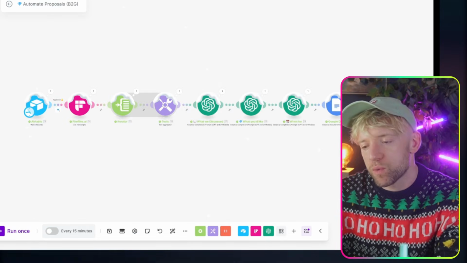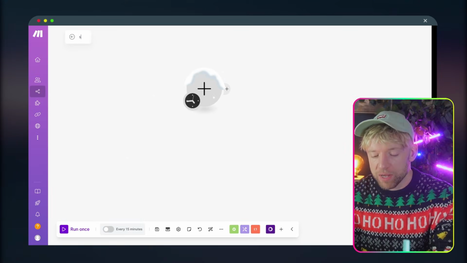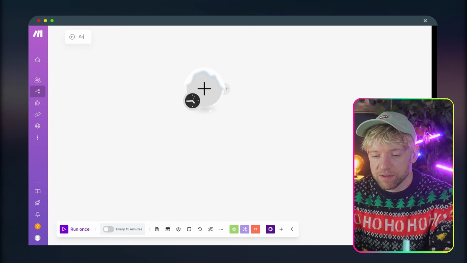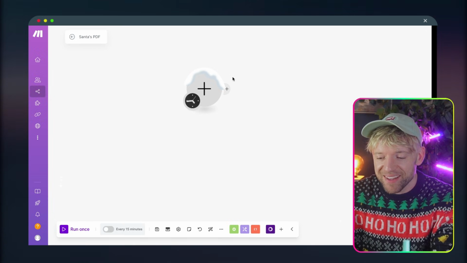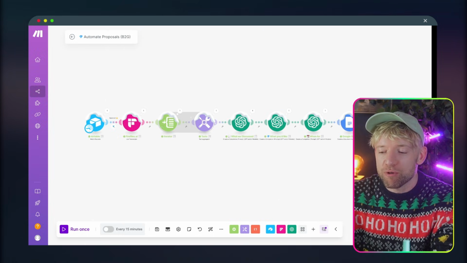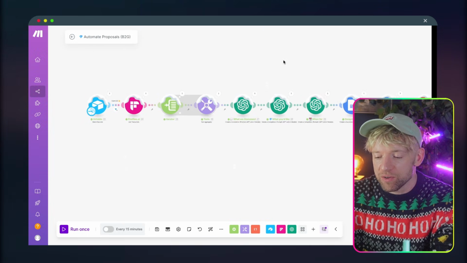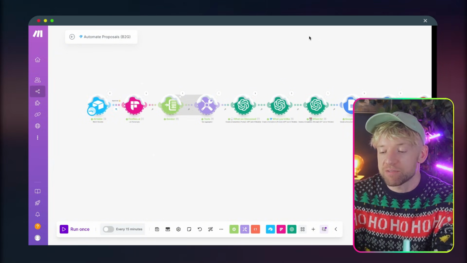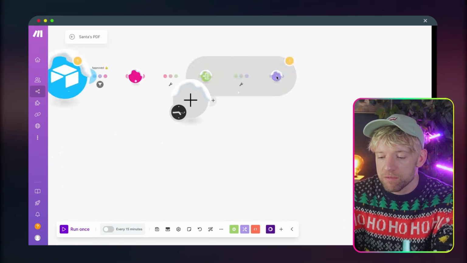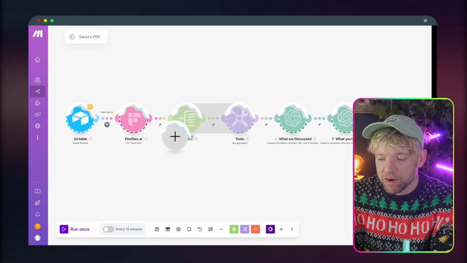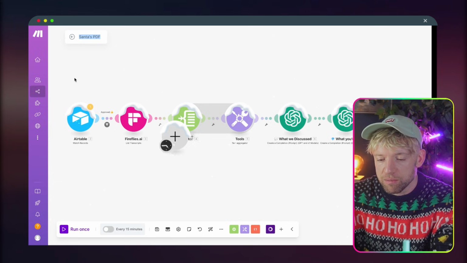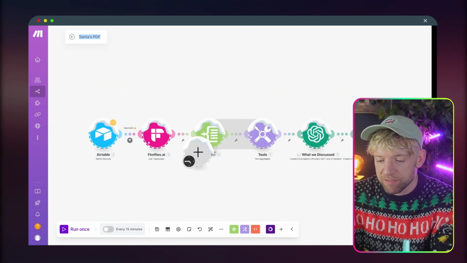Beautiful. All right. Now we're going to create a new scenario. In our beautiful scenario, again, we'll call this one Santa's PDF. We're doing the exact same thing. And what we'll probably do, guys, as well, is we'll just steal everything from here. Copy the automation exactly. You can Control C, come back over, boom. How cool is that? All right, sweet. So I'm going to remove it for the time being just because it's going to be easy to run, but we'll be adding this in shortly after.